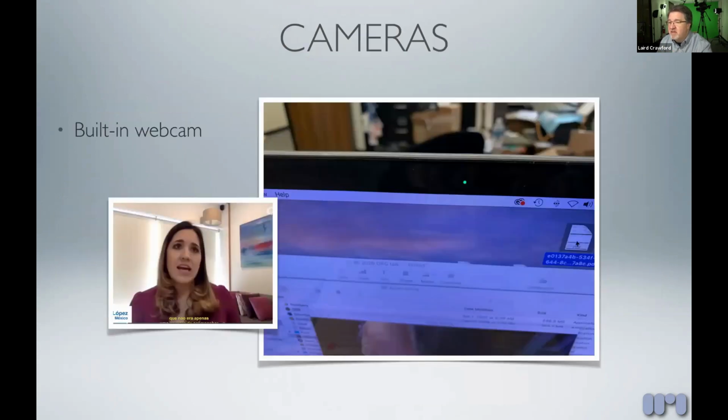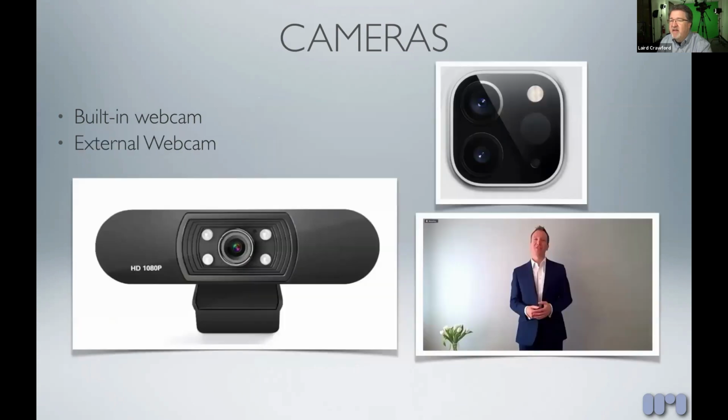So one of the things that everybody's using is the webcam that's in your laptop or on your computer. They're okay. You can get the job done with it that way, but the microphone that goes along with that is kind of weak. So there's a couple of things that you can do. You could switch over to your iPhone or your iPad. The cameras on those are much better. Same with the Android phones, or a separate web camera that you can buy off of Amazon.